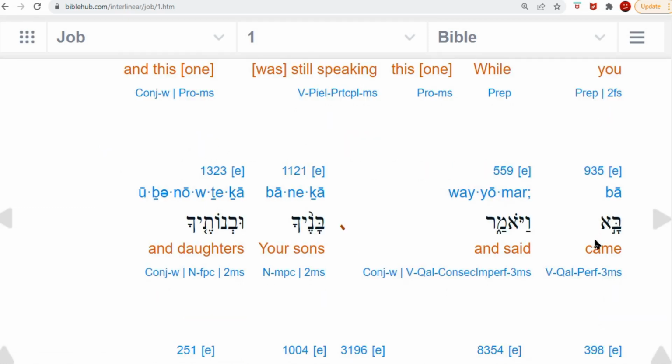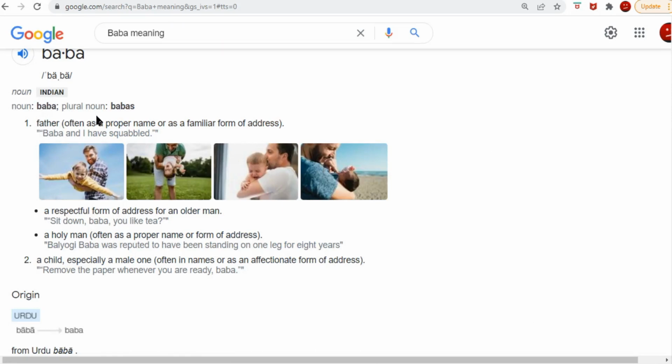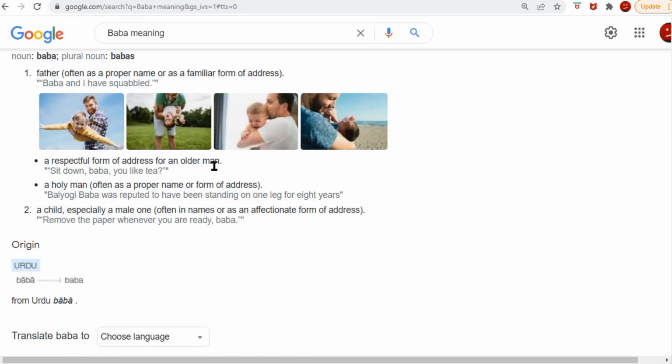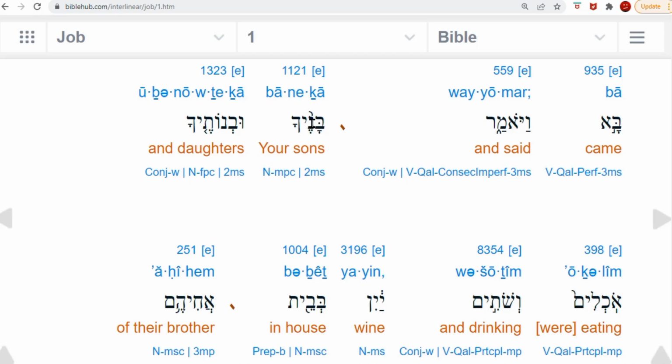And we figured out in that last movie that this is from India. It's talking all about Shiva through here. So we're going to go with the Indian translation of Baba, meaning father, respectful form of address of an older man, a holy man. So adds these from dibber, use Baba, who yammer, who said. And then a little line up above this N means I'm going to read this word and then come back with the N-I-T. And so this K in a final form with this marking is a T.